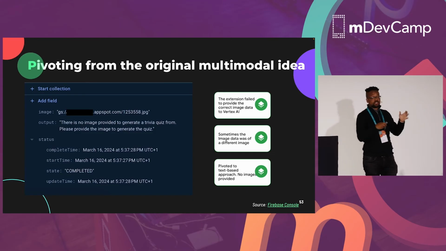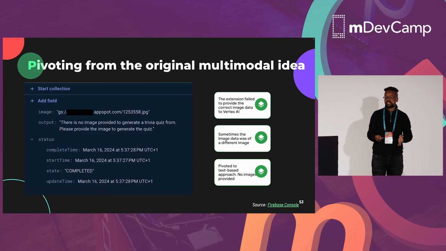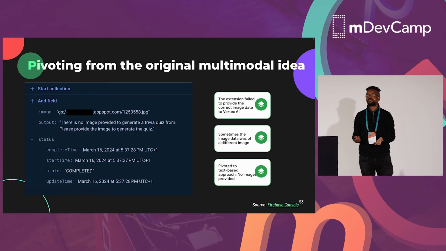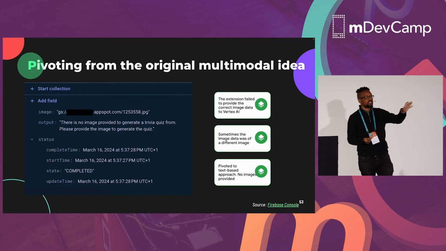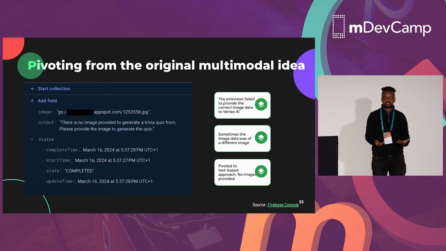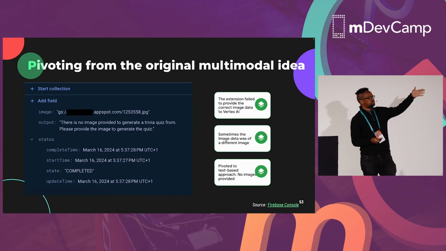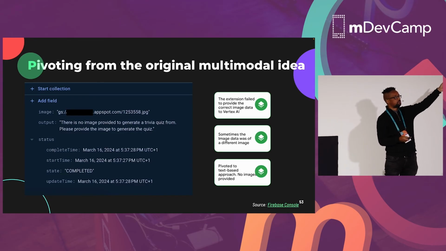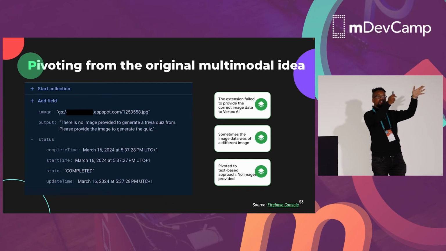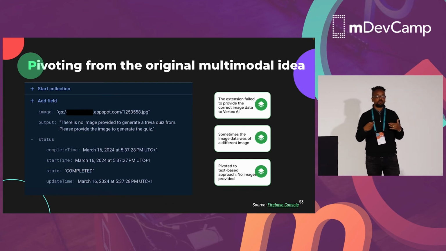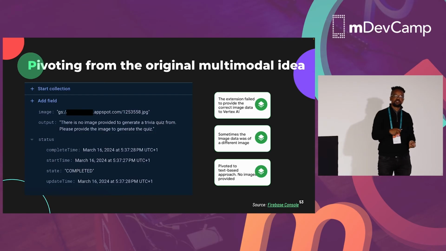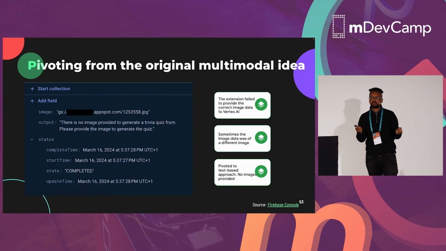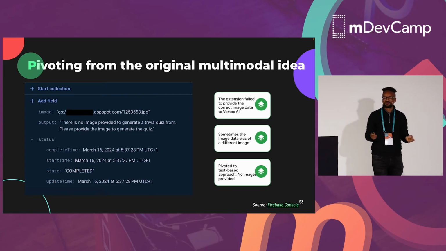Then there was an instance where I was giving it image data, and then it actually failed to give me back the correct information. And this was one of the other challenges that I experienced with trying to get to this point where I have this thing in my app. So what I did was you can pass it an image, which is basically a Google Cloud path, and then it sends off that information, and then it responds with the information. But the problem was, whatever image I was giving it, Gemini was responding with something random. So I'd give it a TV show poster, and then it told me there were 10 people that were sitting on a bench, that type of thing, it was just weird.